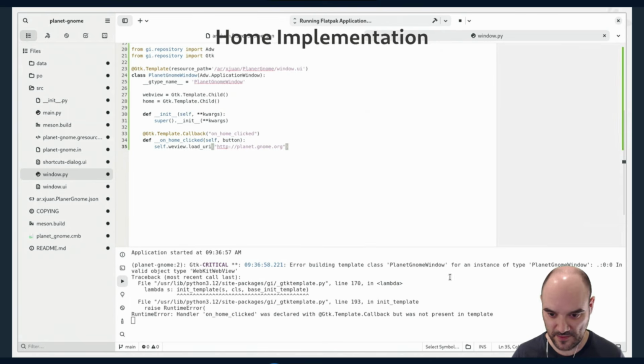All right, we're having a problem here. I don't understand why. It says that it's not finding the callback; it was declared but not present in the template.